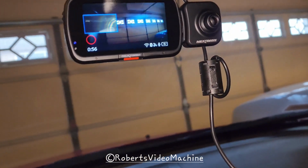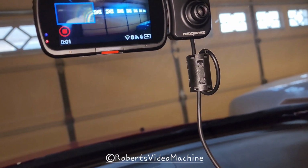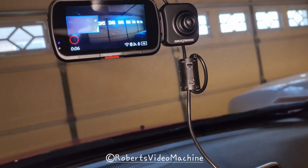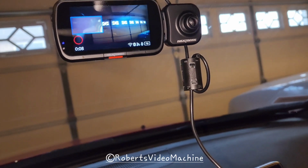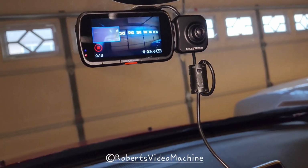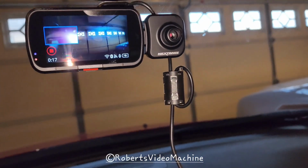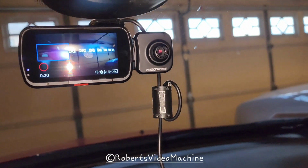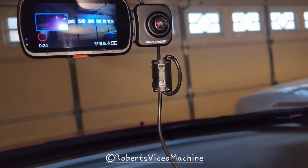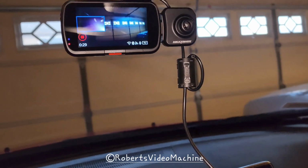It is Wi-Fi, I don't know if you can see there, kind of at the bottom. It has Wi-Fi and Bluetooth. Like I said, it's a 4K camera. It is Alexa enabled, so you could talk with Alexa at the same time and give it some functionality. The rear camera, that little square on the top, you can see my cell phone with the light on. It's recording, and I'm having it record right now for the rear passengers.